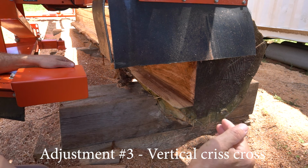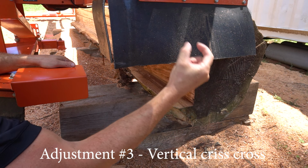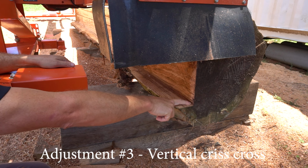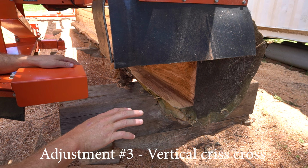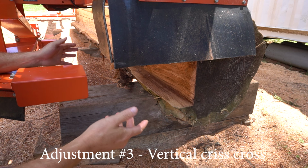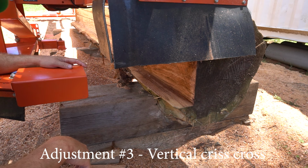You want it to come out clean, and you want to drive it right back into the log without spraying sawdust. And what I look for, one, is your board the same width from one end to the other? If it is, great. Also, you can check that little square from one end to the other. If it's uniform, that's great. So that's the third adjustment. That's the vertical crisscross. Then we'll move on to the final adjustment, which is the intersect, which is the easiest, and we'll get to that shortly. But we'll just do a couple of cuts vertically to make sure that we're all good there, and then we'll move on to that final adjustment.